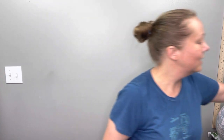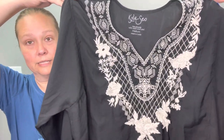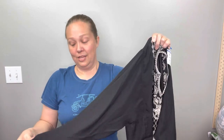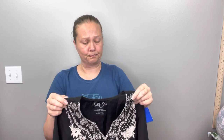Okay. Those are all the things I had prepared. This brand I know because of the Dillard's Outlet. I paid $4.99 for it. Look how pretty this is. Now, the comps on these are all over the place, but the highly embroidered ones that look very Johnny Was do well. Like I said, comps are all over the place, but I have sold this shirt before in the $40 to $50 range, so there definitely were some in that range. I'm thinking more $30 to $40. I don't think I'm going to get that much for it.